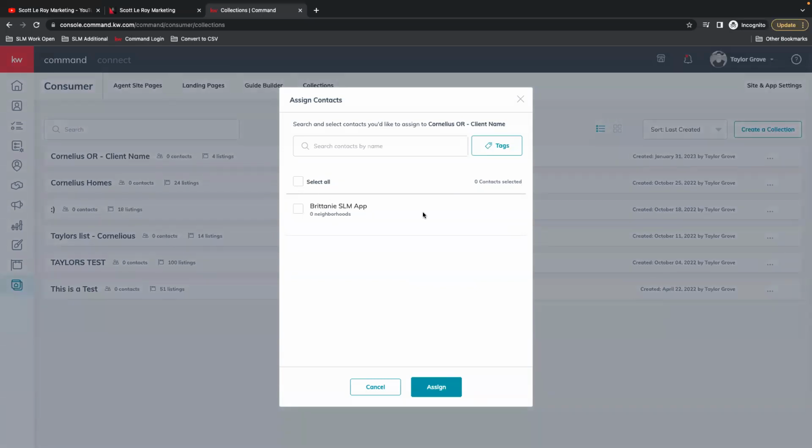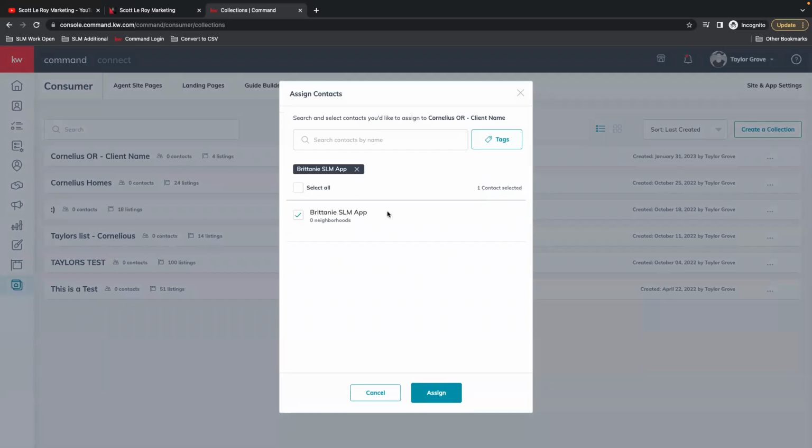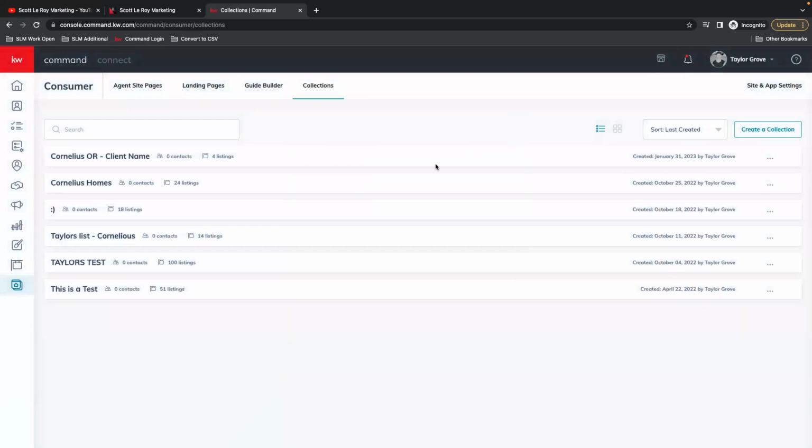So I have one person that's registered with my app. So that's why I only have one contact here. But if I select that and assign, now this client will get notified on my version of their app or on the website when they're logged in for these listings that I'm showing them.